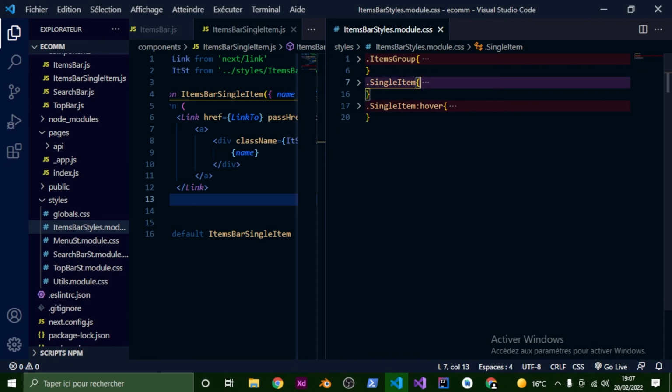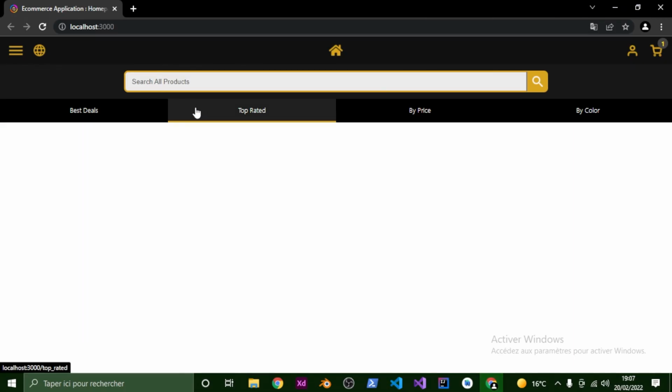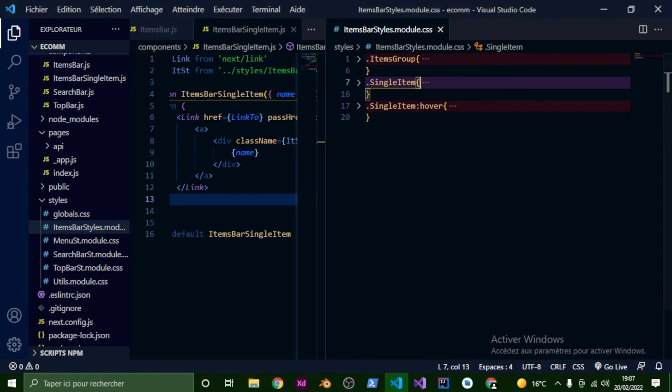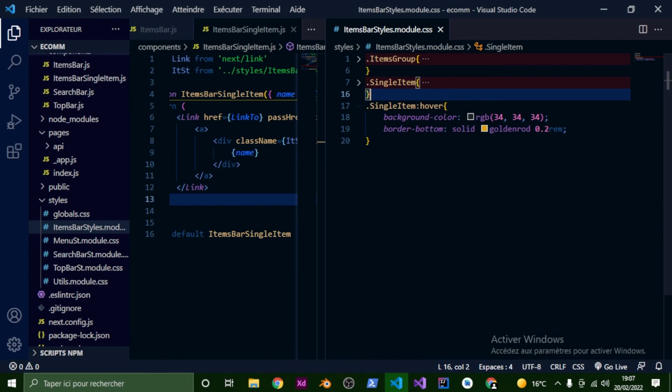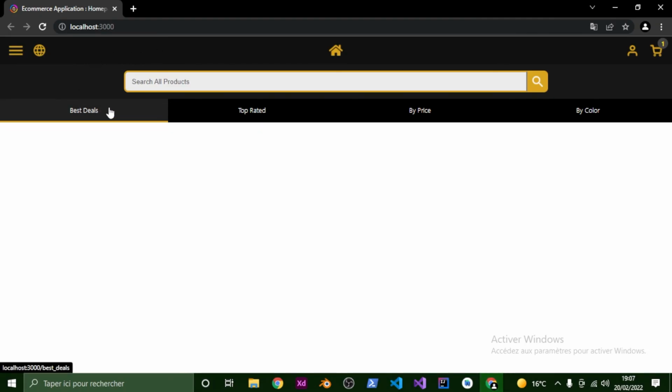So when we hover over that element, if you also want to change the color of the text, for example, you can target that here. That is up to you; for me, I'm going to leave it as this, and this is looking good. Now, if I click on best deals or hover over it, you can see that we have a link to go to.